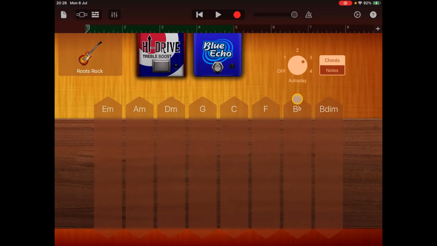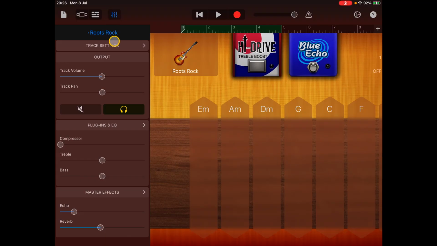Double tapping the instrument will take you into the actual instrument area as well, and then tapping on this will take you straight into the same parameters as you did from the track view as well. So it doesn't really matter which view you're in, as long as you click what is that mixer view, in other words known as track controls, then you'll be able to go into all the different settings and change all the parameters. With certain types of tracks you'll have even more options available to you.